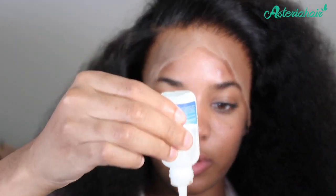So I just like to put some glue on the back of something so it doesn't get everywhere. I'm gonna take my popsicle stick, and then I'm gonna flip this wig back, and I'm gonna try to keep in mind where I just had it sitting, and I'm gonna put my glue right in front of that wig cap that I laid down. And then I'm just gonna start to lay down this glue, y'all.